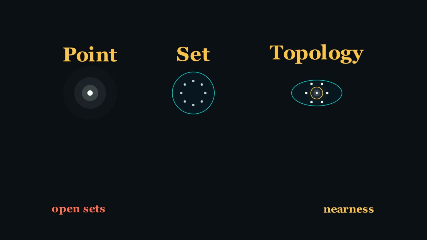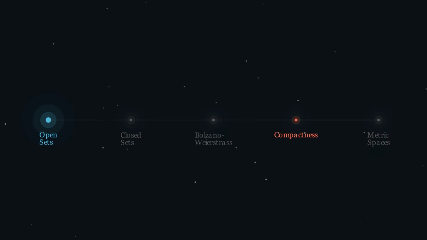That's the game. And this is going to matter a lot. Later in this series, we're going to study functions, machines that take numbers in and spit numbers out. But before we can understand how those machines behave, we first need to understand the landscape they live on. We need to know what kinds of territories exist, which ones have walls, which ones are wide open, which ones are, well, compact. Don't worry about that last word yet. We'll get there. Oh, we will definitely get there. Let's go.